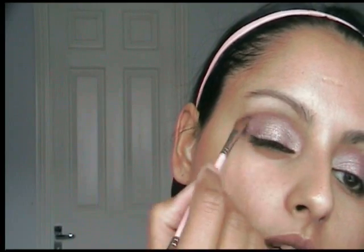My MAC Satin Taupe — this is deceptively dark, so go easy with it. Take the same brush you were using and pop it over the edge. Asian bridal makeup is generally really dark. There are some more contemporary looks where pinks are used, which I've tried to mix the two. But if you have small eyes then you may choose to use a lighter colour as your accent on the outside.